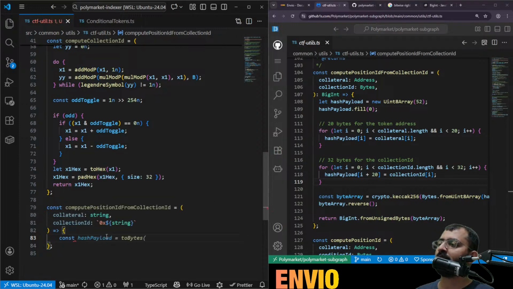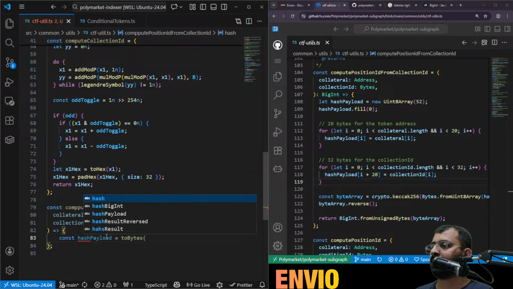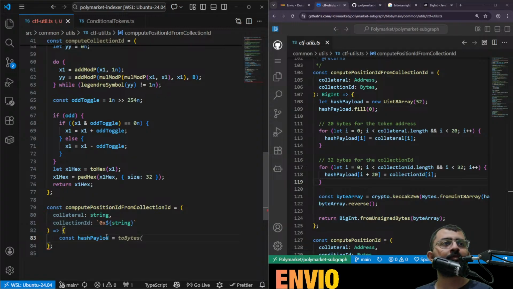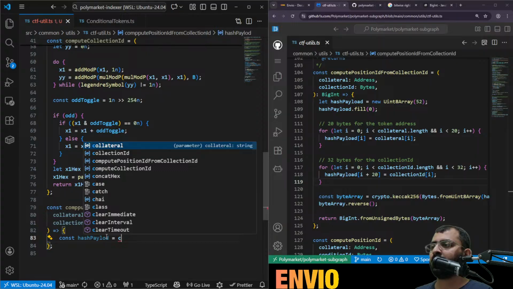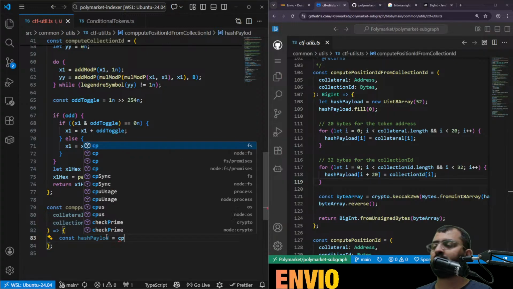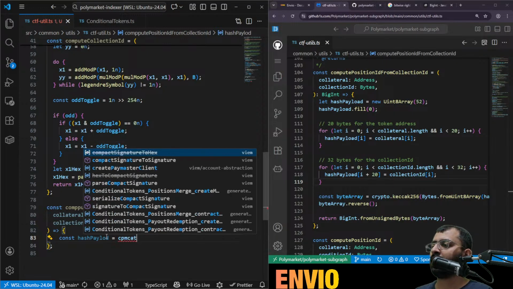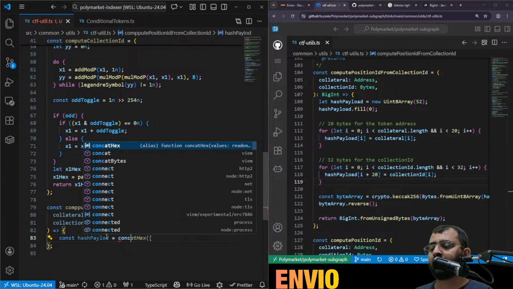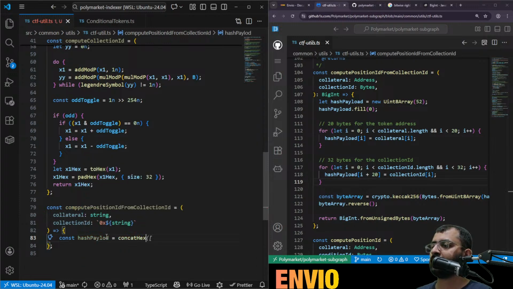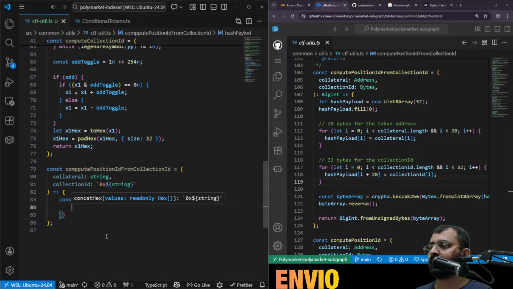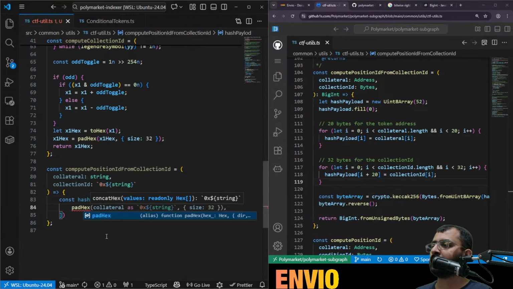Const hash payload equal to concat hex, pad hex.